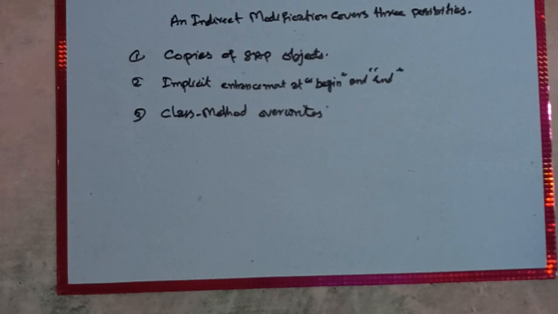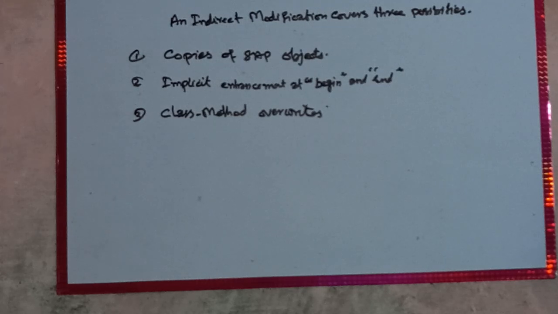The work stream encompasses several options that have been used by the customer over the years. A modification is either direct or indirect. A direct modification is a change to an SAP object. Sometimes the change is done by the customer as part of an SAP note directive. Other times changes are done to directly change an object's behavior.